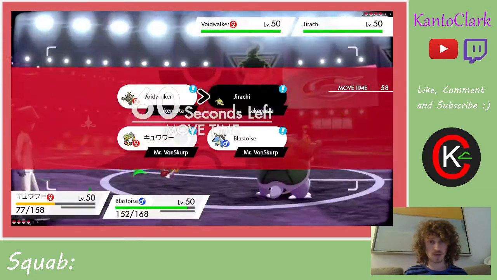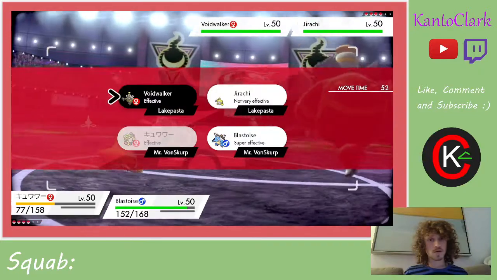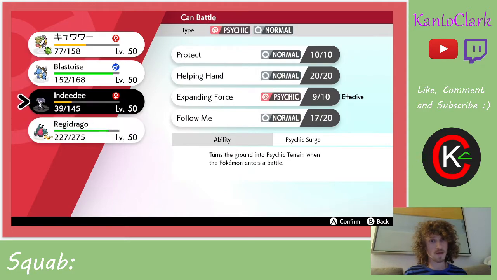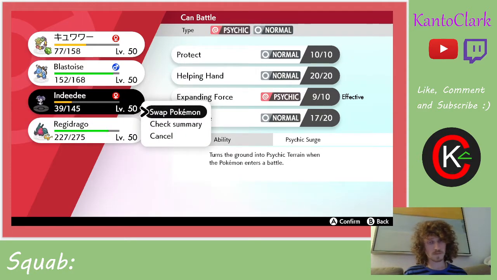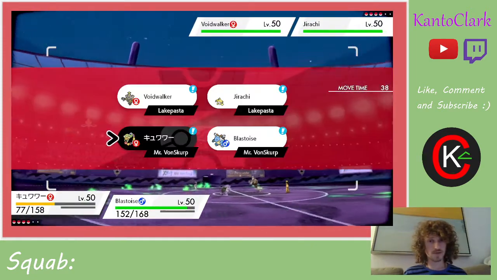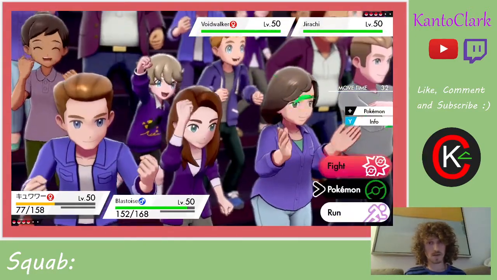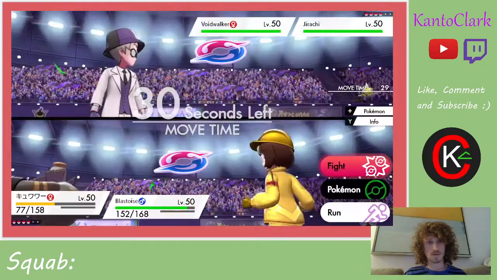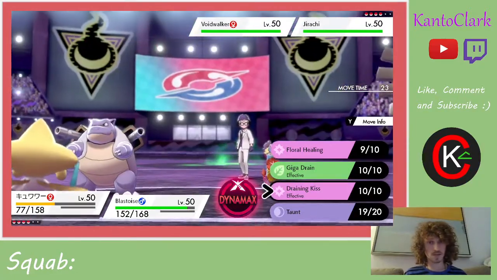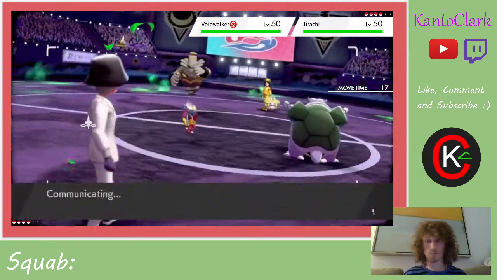So this is where it's going to get tricky. They have one more turn of Light Screen. I can't protect Blastoise. Wait, how many turns of Light Screen do they have? Two. So let's just taunt the Jirachi this turn and use Water Spout.